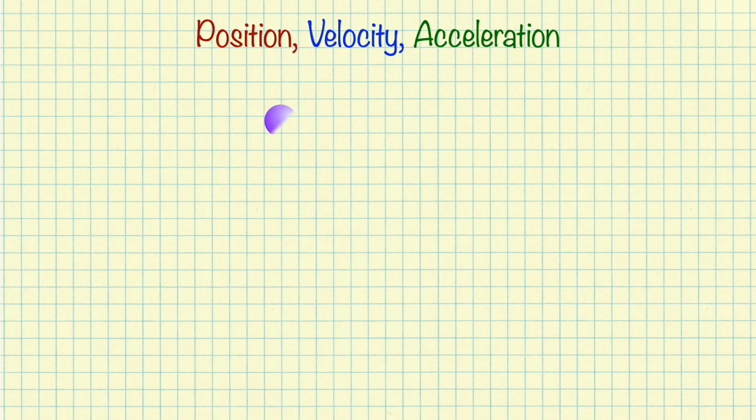Let's imagine we have a ball that's moving along some path, which I'm going to call S. The position is a vector or an arrow that points from some reference point to the ball. Now this position R is a vector, meaning it has a length and it points in some direction. Now if you don't know what a vector is or are not comfortable with vector operations, check out my previous video where I covered vectors and vector operations required for basic kinematic problems.